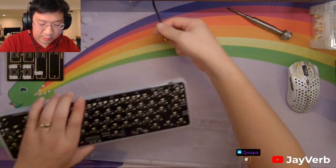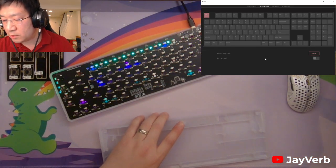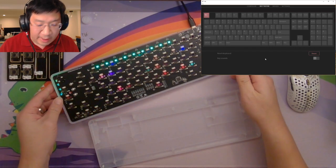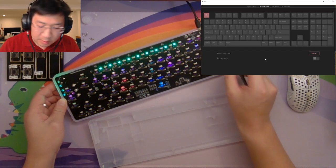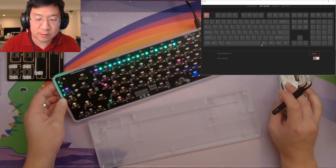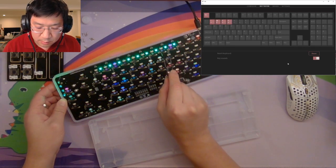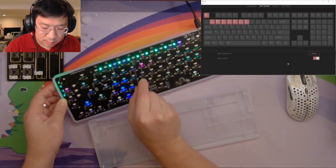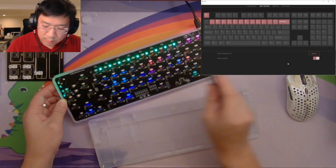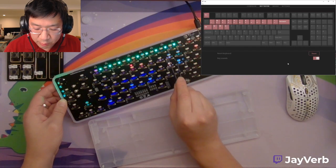Let me plug it in and let's try testing the PCB, because if something's busted, I want to keep it open so I can just quickly get some wire and solder on it to fix it. The escape is already activated. How's that already activated? Questionable. Okay, that does activate. I guess I should turn on sounds real quick. Alright. It's all the good booping and beeping noises we like to hear when we fire up VIA.